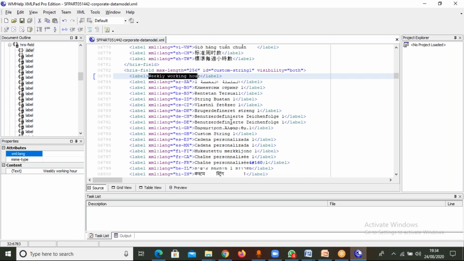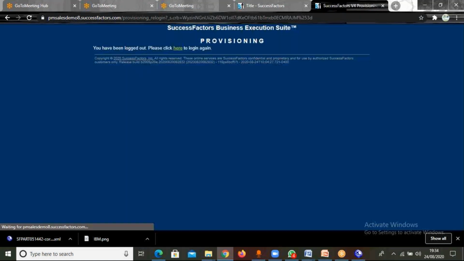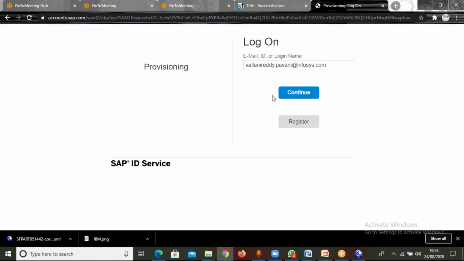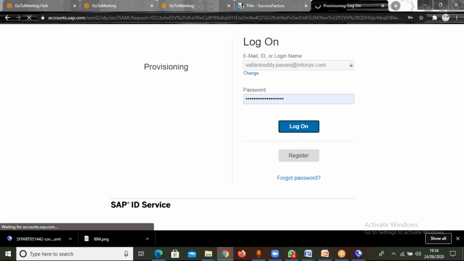Now save, and I have to close this, and I have to log out first here. So every time I have to log out for import, right? No, this is not that important, but I've taken so much time, so it might not log out automatically, but it will slow our uploading. That's why I'm doing this. In real time, you don't need to do that.